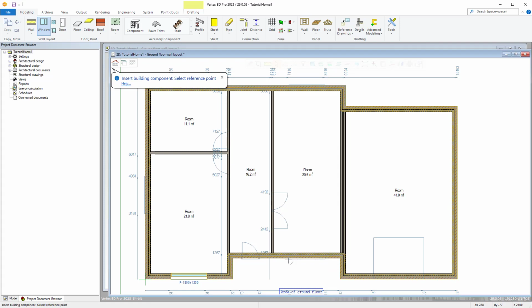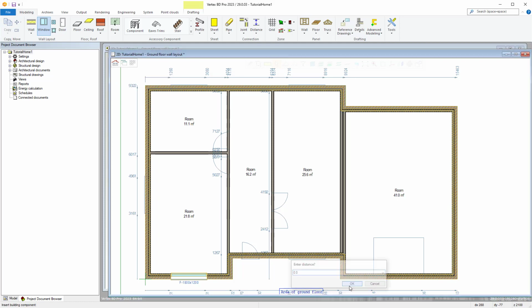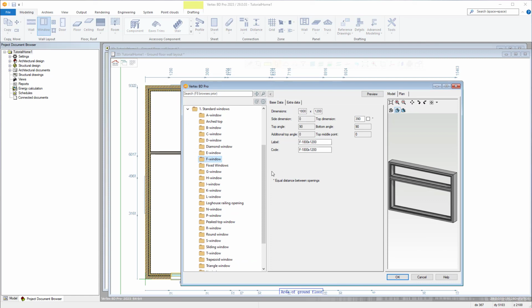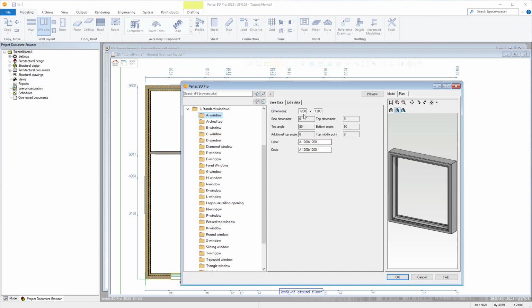Once a window is added, you can continue to add in further instances of that window, which will continue until you confirm. At this point, you will then be prompted to add a different wall to continue adding this window type to. If, however, you require a different window type, hit the Edit Parameters button in the contextual toolbar, which will bring up the browser again. From here we can choose a new window type. Place this as required, confirm, and then finally quit out of the command once complete.